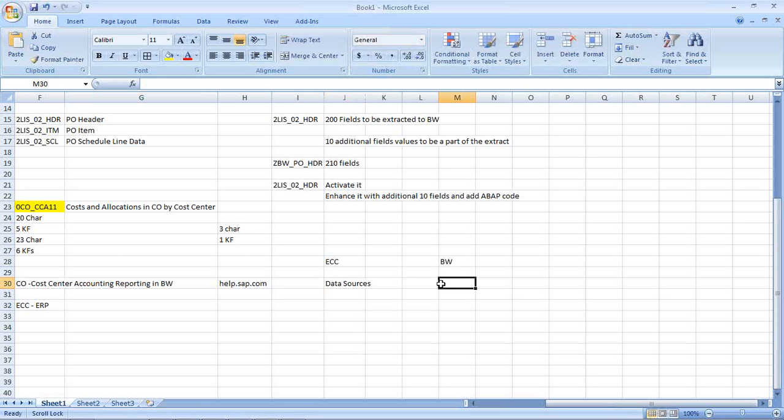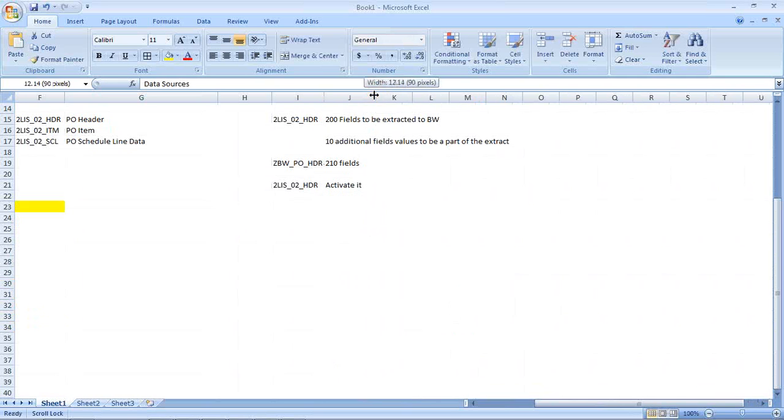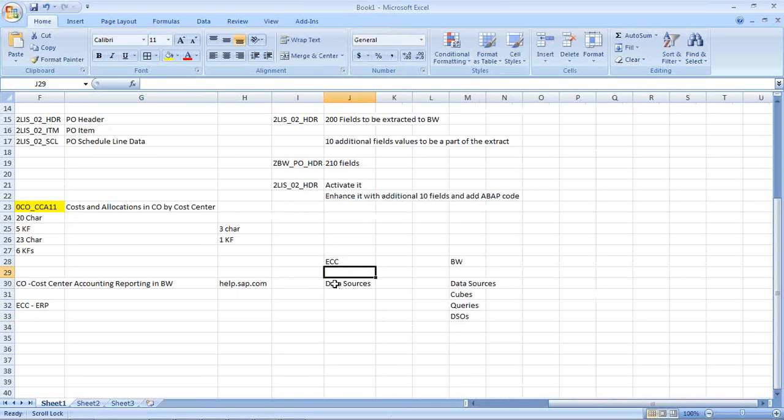In the BW system, you will have data sources, cubes, queries, DSOs, you name it. Anything relating to BW will be there. On the source system side, the only BI content will be data sources or extractors. We call them extractors. Okay?